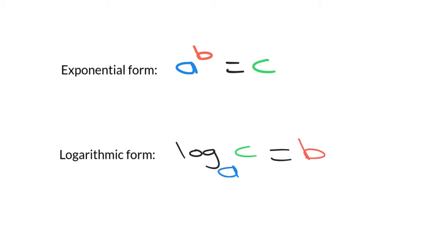So logarithms are quite useful in assisting us to solve for an unknown exponent, which we cannot go about the normal way of solving exponentially. So that's how we go from exponential form to logarithmic form.